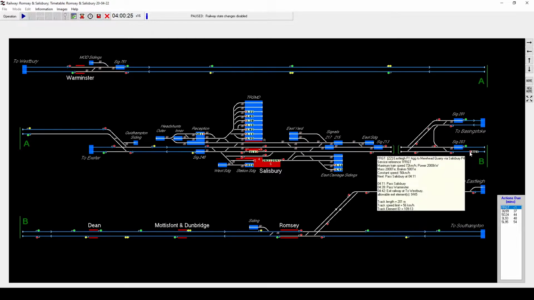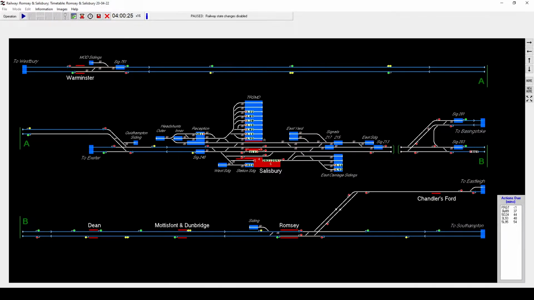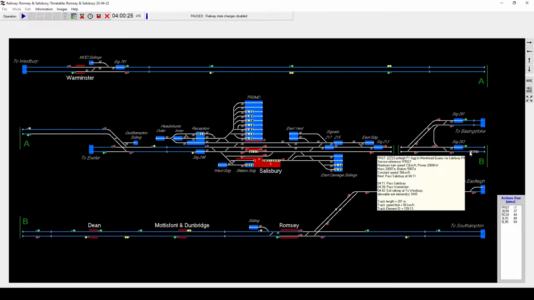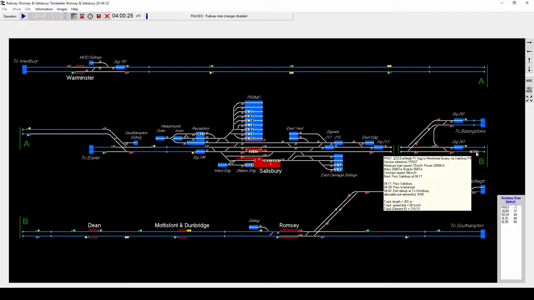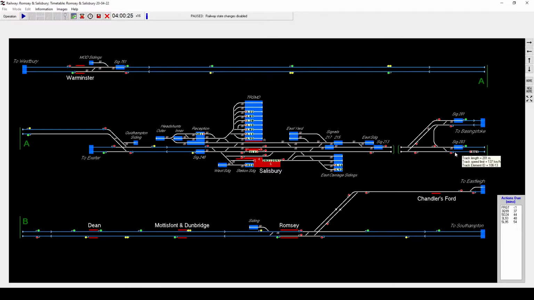So, freight, in less than 1 minute, will hit a red signal. It needs to go through Salisbury. You can see in the description at the top of that box, it needs to go through Salisbury platform 4. If I left click down here in the actions queue panel, it takes me to that train. If I right click and hold, it shows me its description there. So I know it needs to go through Salisbury platform 4. I can also see it's the first train and the only train for 36 minutes that's going to need anything done, so I could probably route it all the way through Salisbury pretty safely.